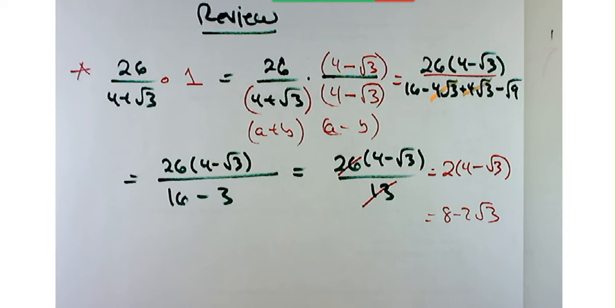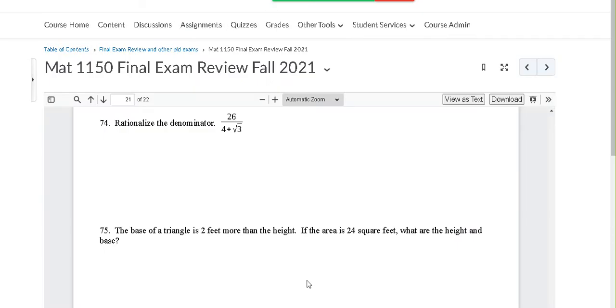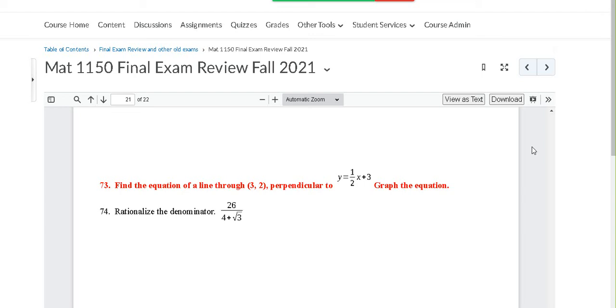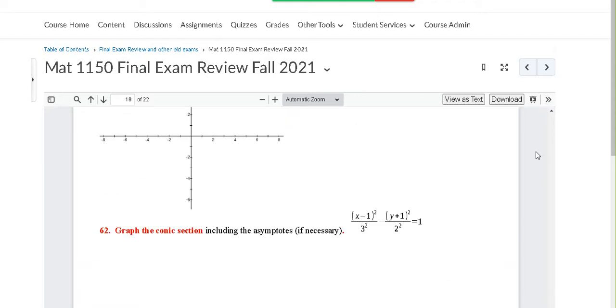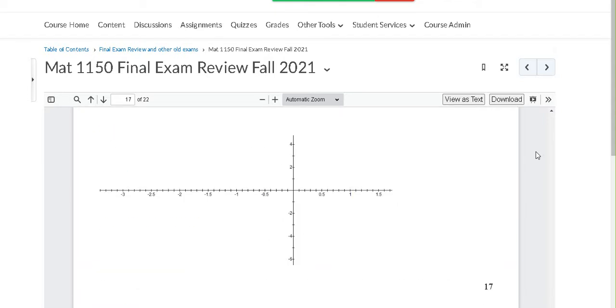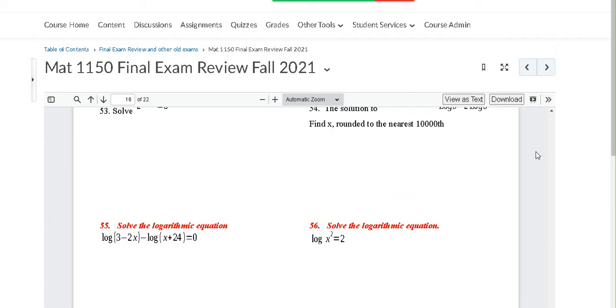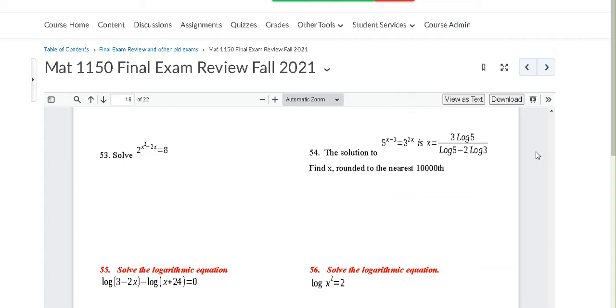Let's take a look at a few exponential and logarithmic equations. So let me go back. What section was this one again? That was problem number 74. You know, as far as what section that would be, I'm guessing it's in chapter 9 someplace. Yeah. You're a genius. All right. Let's see here. Let's see. 55. 53. Let's start with problem 53.